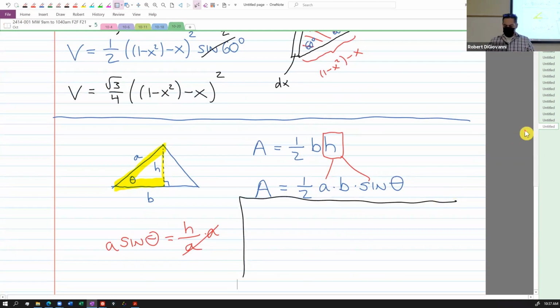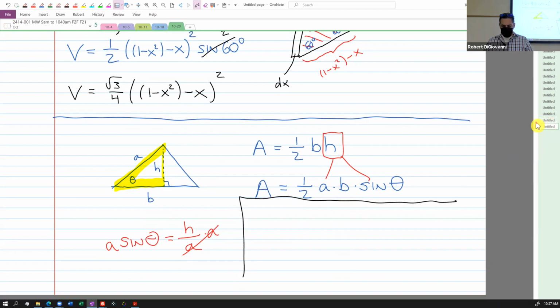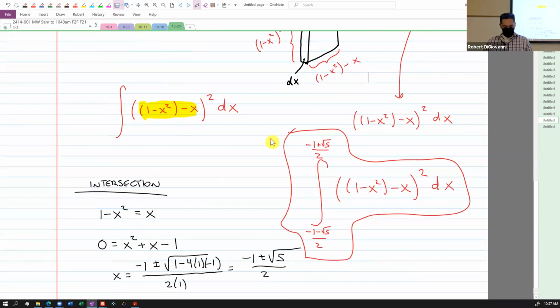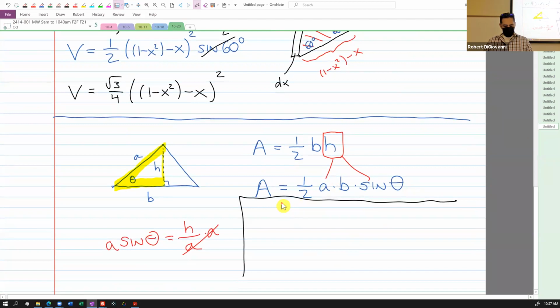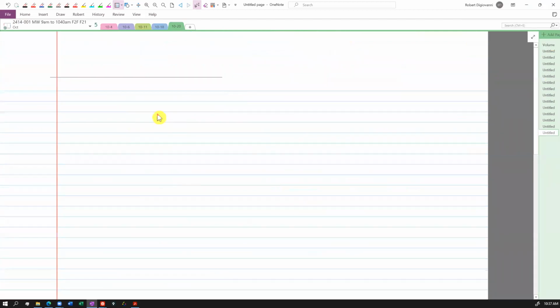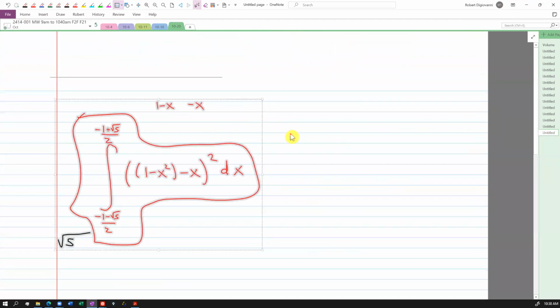Well, wait a minute. Hold on. That's really close to the previous answer, isn't it? Look at the answer. Yeah, the only difference is a constant, isn't it? Isn't our answer basically this? I think that goes for any shape. It's just a different constant.